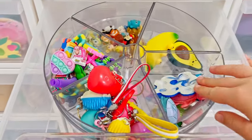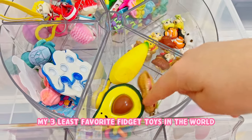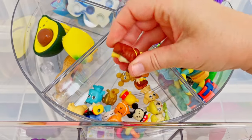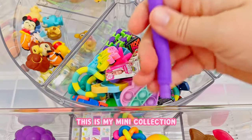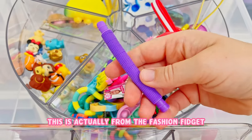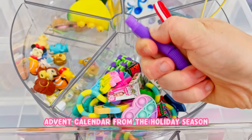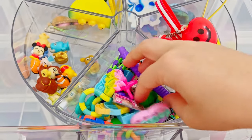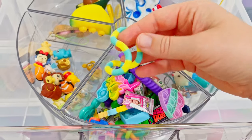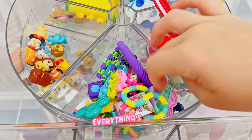And then in this round table, I have the fidget toys that I hate - my three least favorite fidget toys in the world. I have these squishy little Disney toys. This is my mini collection - look at my little pop tube. This is actually from the fashion fidget advent calendar from the holiday season and I just love it so much. I have like mini poppets, mini tangles, mini fidget spinners - everything's mini.